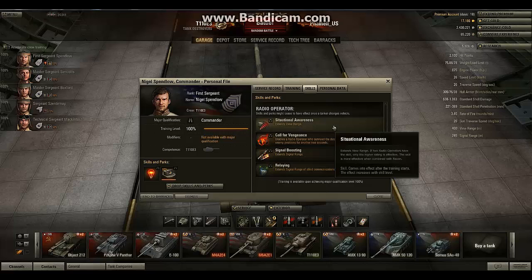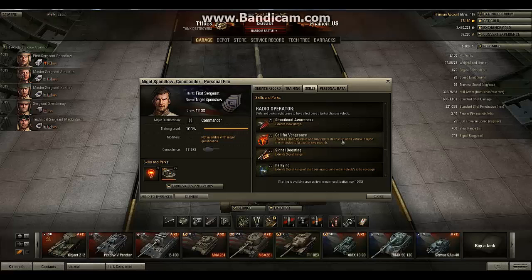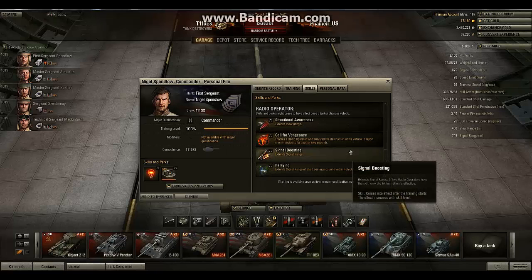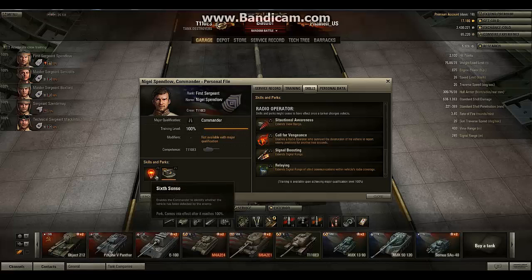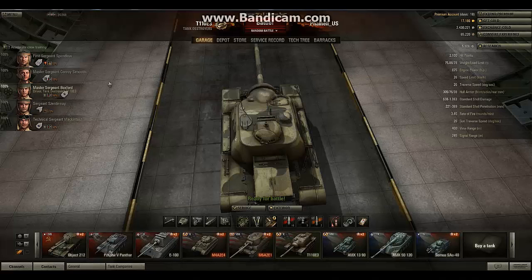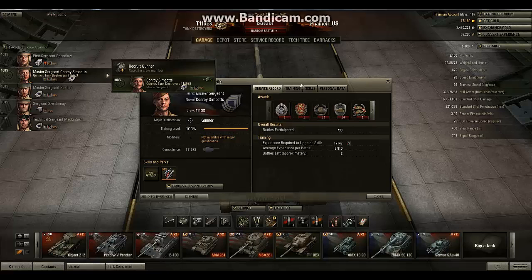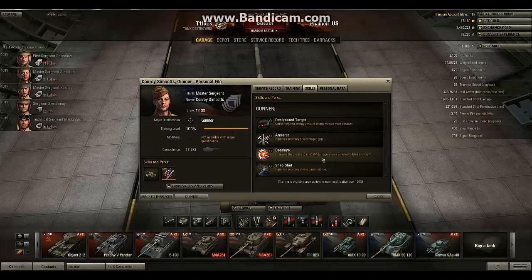Then radio operator, extended view range, yes, no, not this one. To extend signal range, use this. Yes, use this one too, because it's a TD, so you want to shoot very far. Same for this one. Yes, so you can see if you're spotted, so you can move away from the arty. Recon, no, don't use that one. Oops, sorry. Yeah, of course you're not gonna use this one, it's a TD.